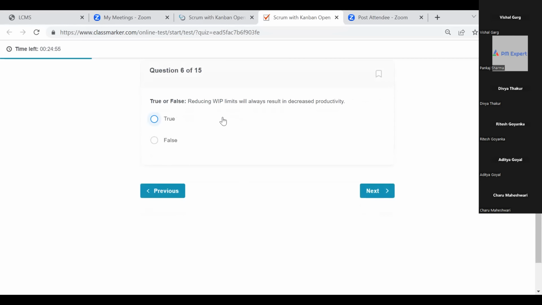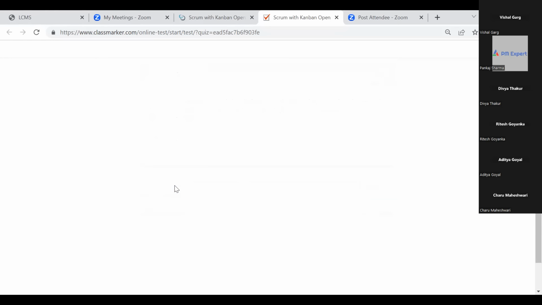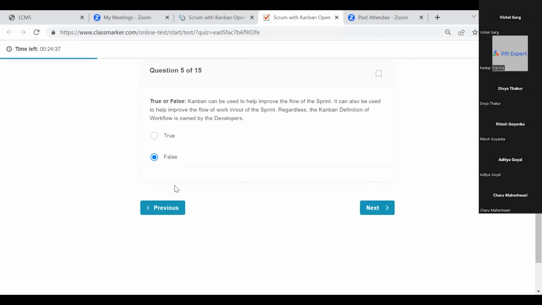Reducing the WIP limit will always result in decreased productivity. Tell me yes or no. Pankaj, sorry, I missed the last question. Is it true or false? False. When we use Kanban within sprint, everything will be owned by developers. But when we use Kanban outside the sprint at product backlog level, then the workflow definition is not owned by developers, it's the Scrum team, right?